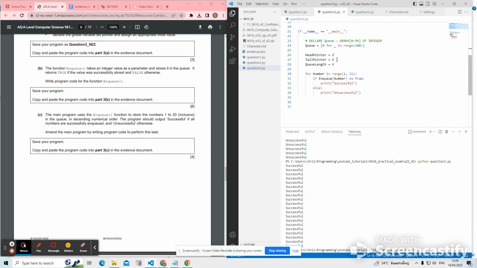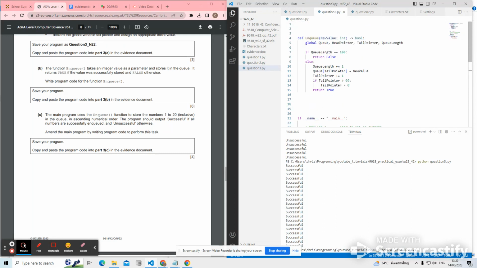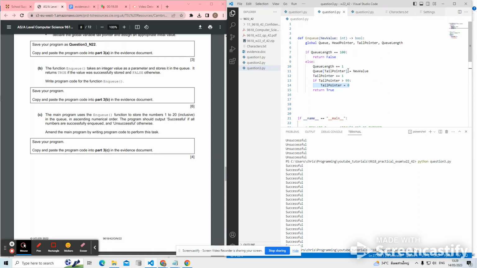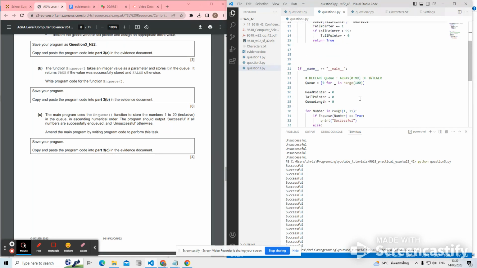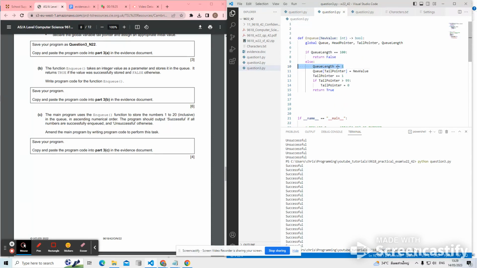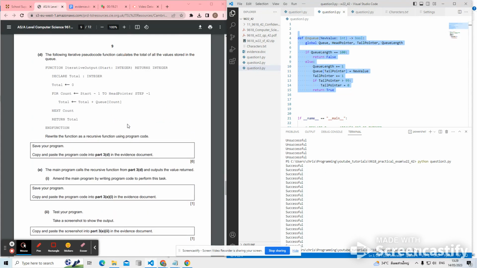So yeah, they didn't specify the use of this queue length variable, but if we have a head pointer and a tail pointer starting at 0, I'm not certain of the way that you check when the queue is full, unless you use something like, yeah, you need null values. So from what we've seen in older mark schemes, there's an extra variable called queue length that helps you to work that out. We'll check the mark scheme at the end and see if they agree.